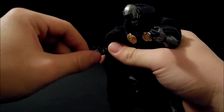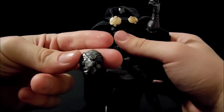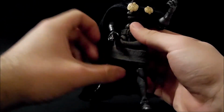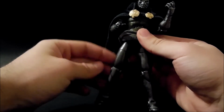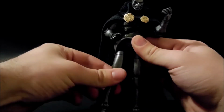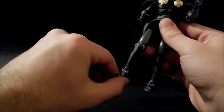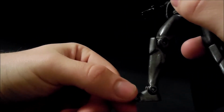Individual finger articulation. His head goes up a little bit. Oh, the head is removable. Yeah, didn't break it. And it swivels. Ab crunch. No waist swivel. I had to get rid of it in order to do the tunic. I probably could keep it, it just would twist it up. And he has the Doom legs, so it moves. They move out. They have the thigh swivel, single jointed knee, ankle joint, and toe joint. No pivot. Well, I guess a little bit. Nothing really to brag about.